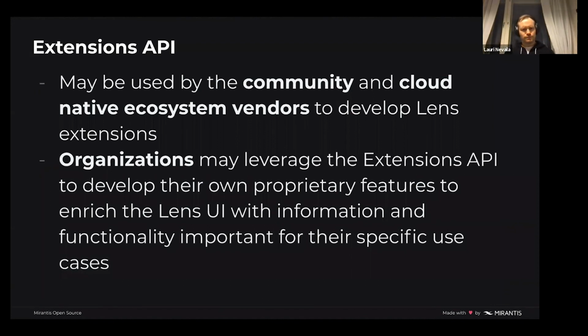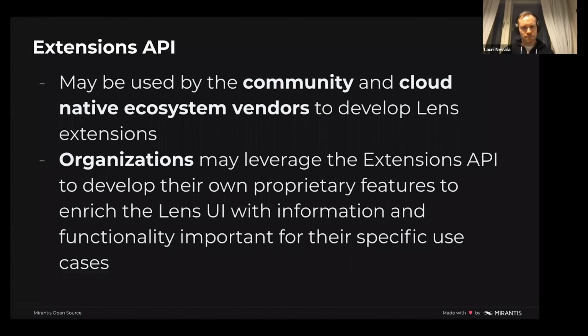Also, organizations can leverage the extensions to develop their own features for the Lens UI and add functionalities that are important for those organizations.